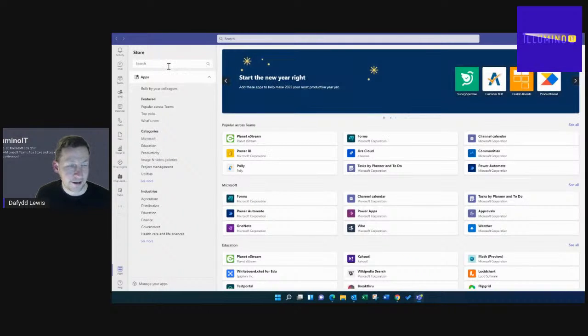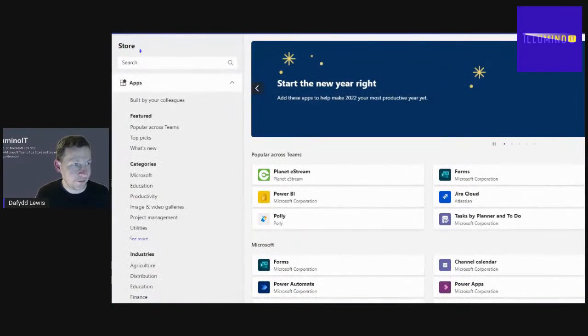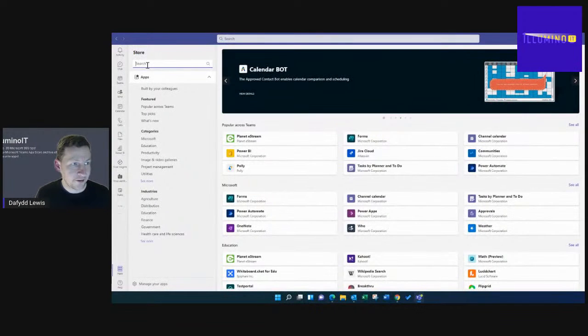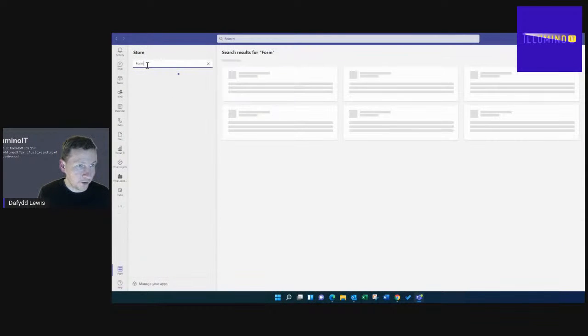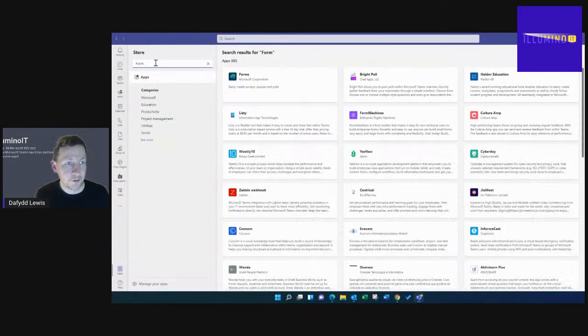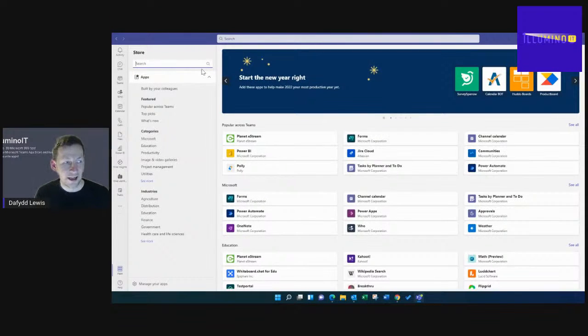So we can have a look here first on the left-hand side. So first thing you see is a search bar. So if you know exactly what you're looking for, then this is the place to start. So if we know that we're looking for Microsoft Forms, maybe, we can do a quick search and that will bring Forms back at the top there for us. And this view actually resembles a bit more the old App Store, kind of looking at this. So very interesting there. So let's close that search and let's go back to the main page of the App Store.